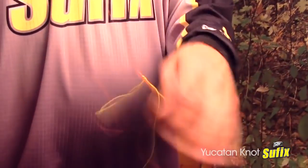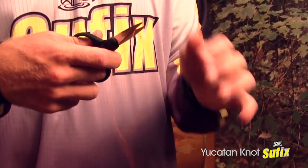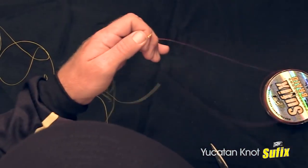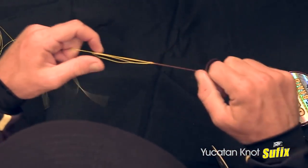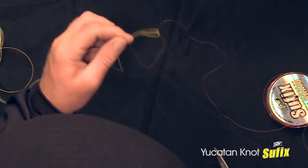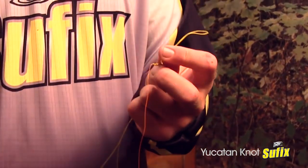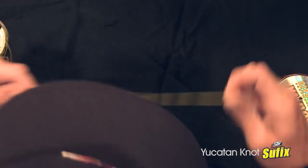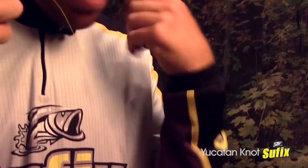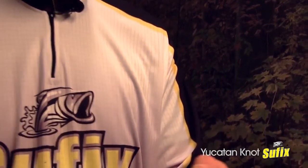Cut your tag end right here. Now I'll leave a little bit of line, just a tiny bit, just in case you doubled over the braided loop. And last but not least, your braid tag.